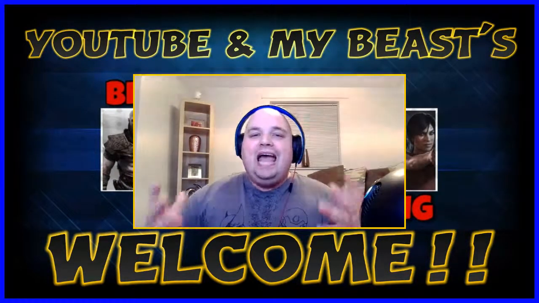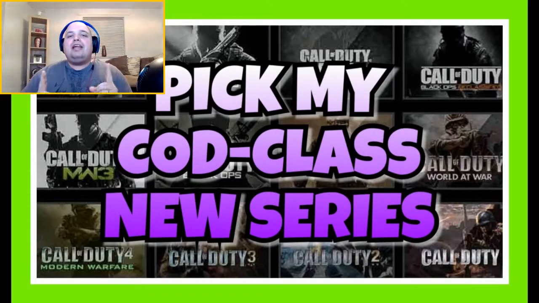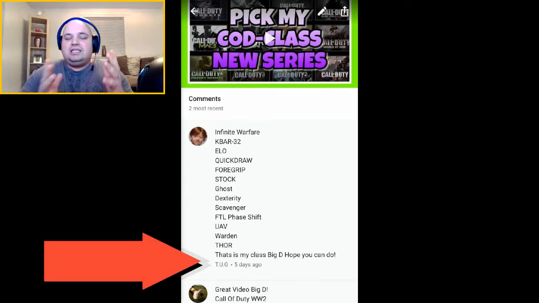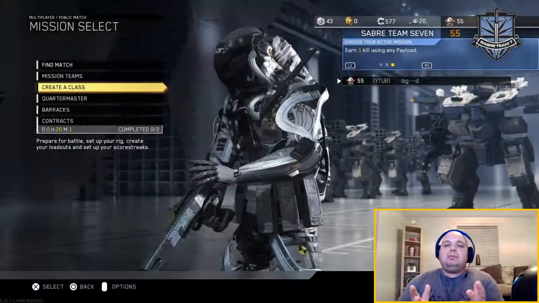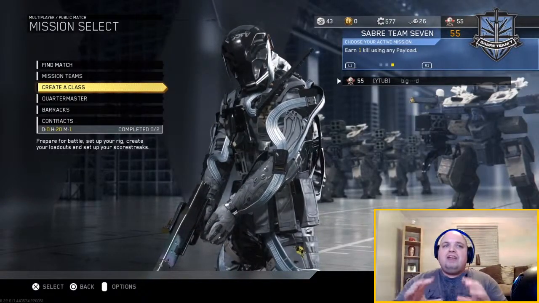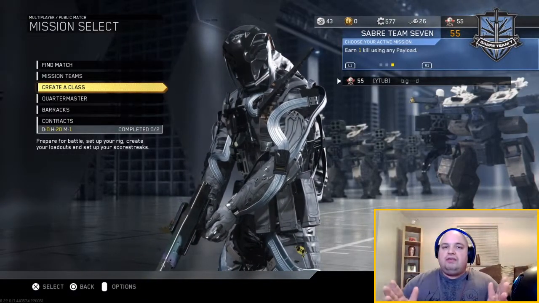I am Big D, and today I finally bring you my brand new series called Pick My COD Class, where I ask you guys, the subscribers or anyone else on YouTube, to give me a Call of Duty to play along with a class to use. So guys, today we're going to be using Tug. He is a subscriber of mine. He wants me to play Call of Duty Infinite Warfare. Unfortunately guys, one of my favourite ones to actually play. I do love Infinite Warfare.